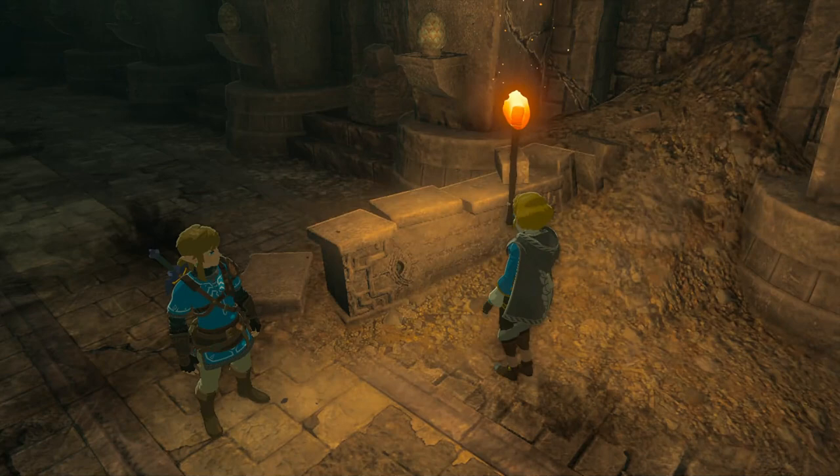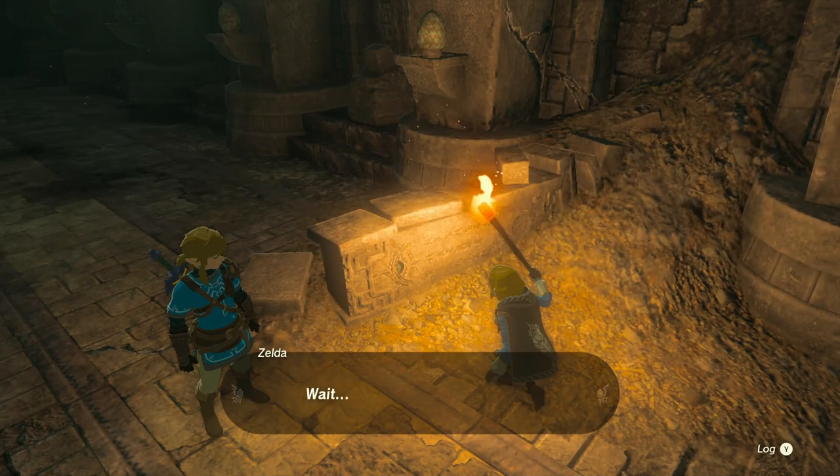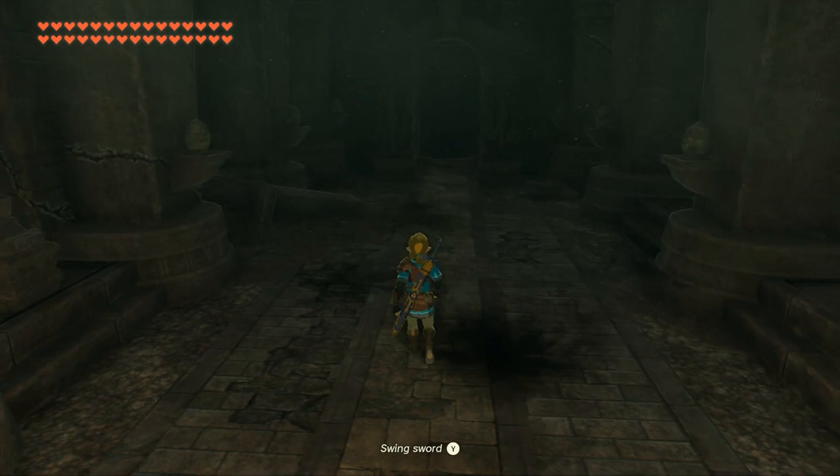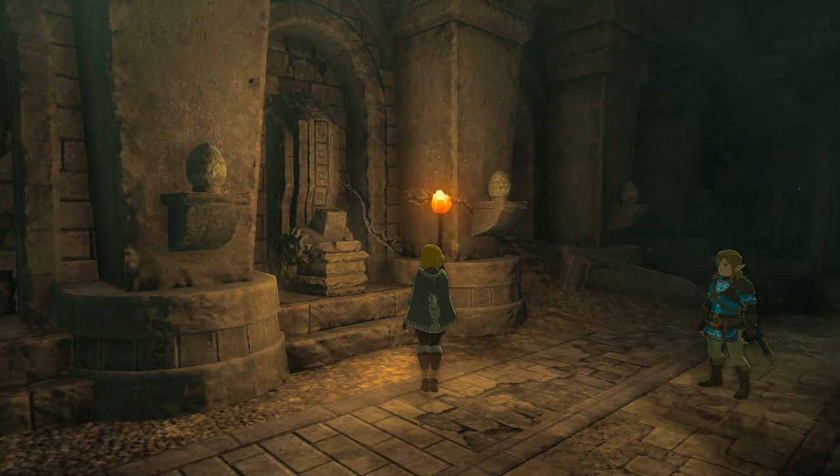These are runes from an ancient civilization. Wait, something is written here. Might be runes from the Zonai? Afraid not. Okay, well, let's continue. Oh, look at this. Okay, Zelda, what now? You found something? Something on your mind?